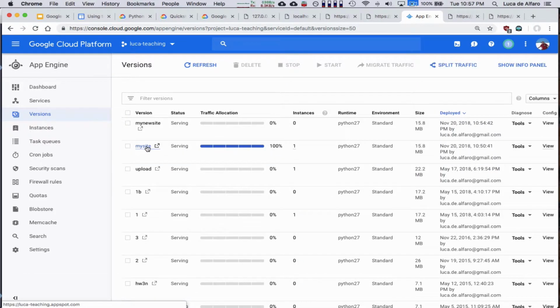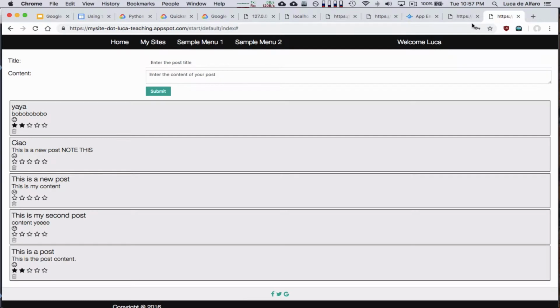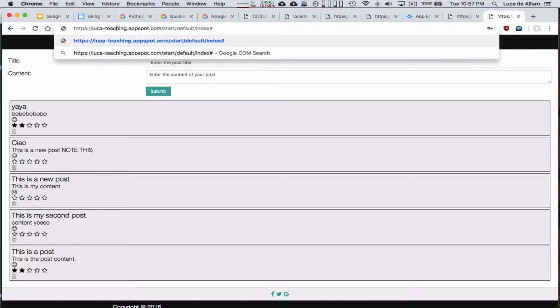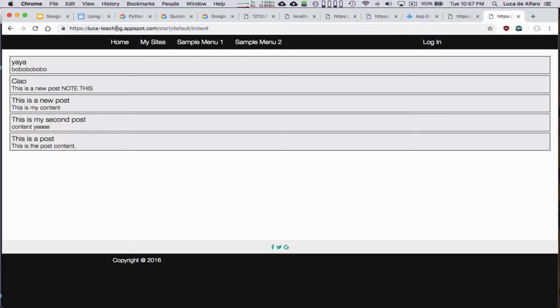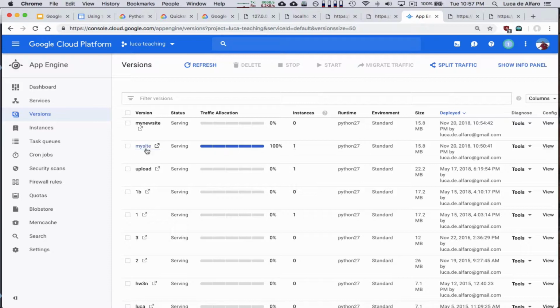We have seen so far that we can access my site via mysite.lucateachingapps.com. But in fact, you can also access it via lucateachingapps.com. This will be the default URL, and if you do this, it goes by default to the default version that you have defined.